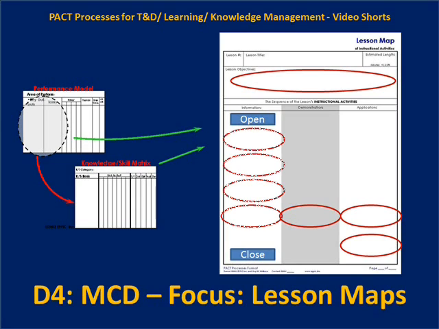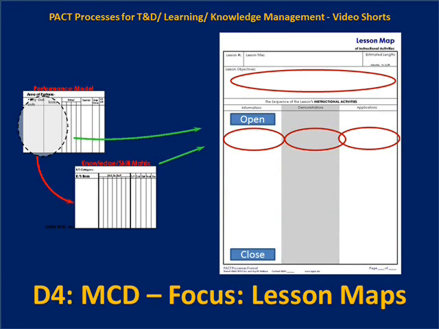Then all of the rest of the information can be organized. Again, all of this comes from the analysis data. The enabling knowledge and skills would typically go into this first column, and then it would be integrated into a demonstration, and then that integrated demonstration is the framework for an application exercise, whether that's a role play or a computer simulation, etc.